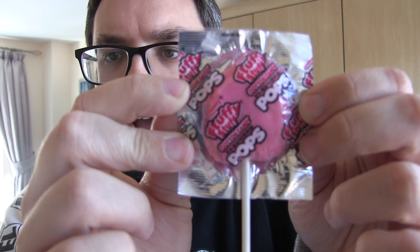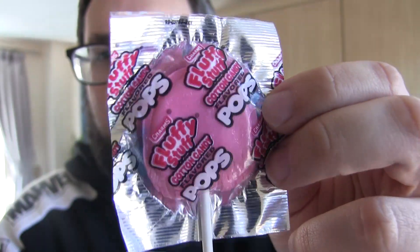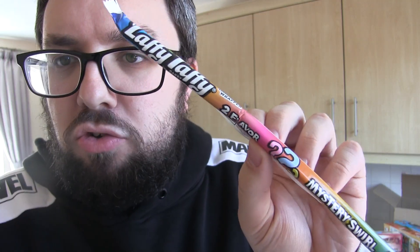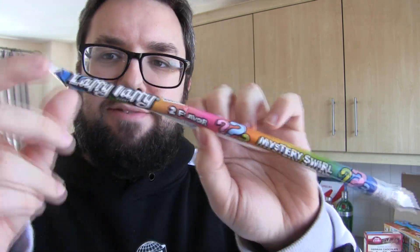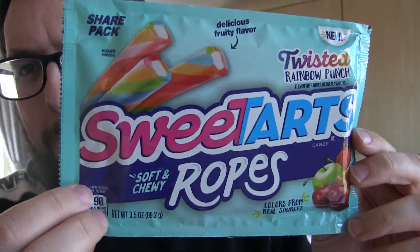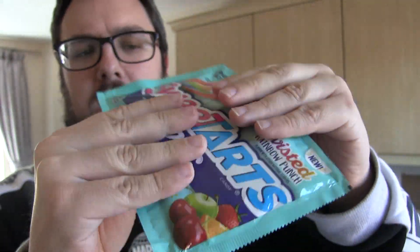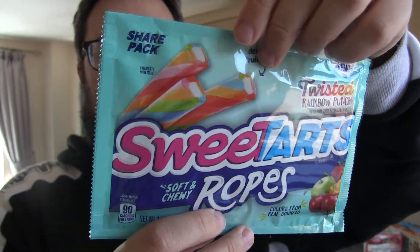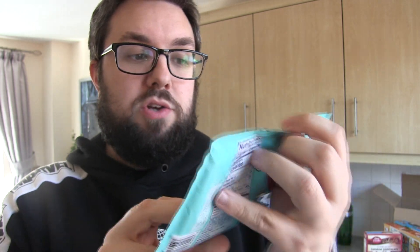From Double Bubble I got cotton candy bubblegums — love cotton candy things. Speaking of which, there's a cotton candy flavour Wowie Pop, a two-flavour mystery swirl. Laffy Taffy — more styles of candy I know I'm going to love. And Sweet Tart Ropes in a nice pack — a bit of weight to it, like pencils. This one is rainbow punch flavour.